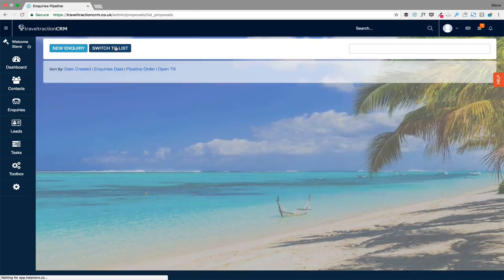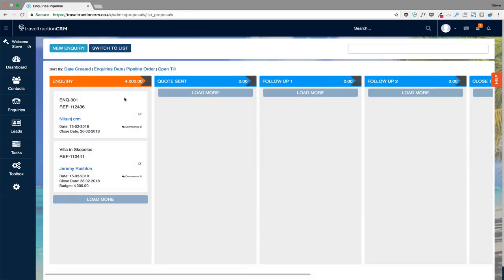If I click on switch to pipeline here, you'll see that the pipeline's got this inquiry, the villa in Skopelos that I've just added. Because I added a budget for that, the budget amount appears here. And that way, in each of your pipeline segments, you can keep an eye on the exact value of your inquiries going forward.